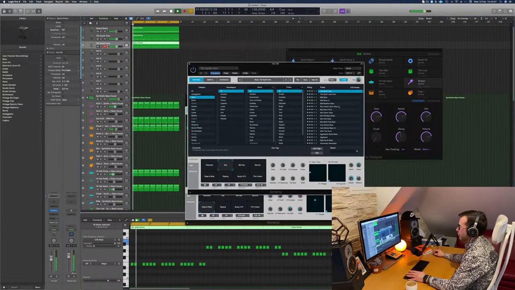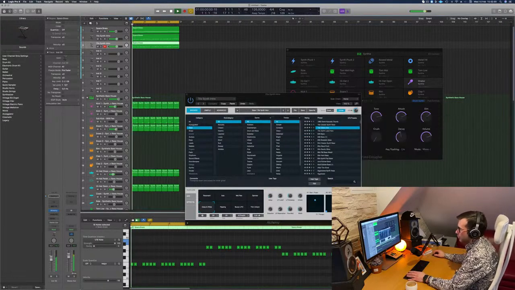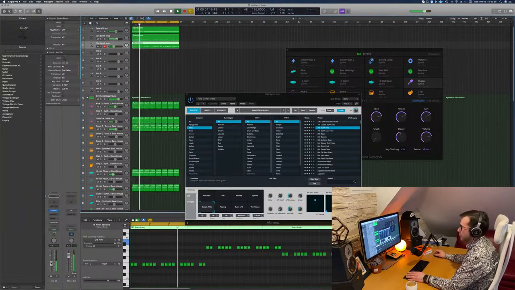So the sub, drop the sub a little bit because there's some bass in the other one. Oh yeah.